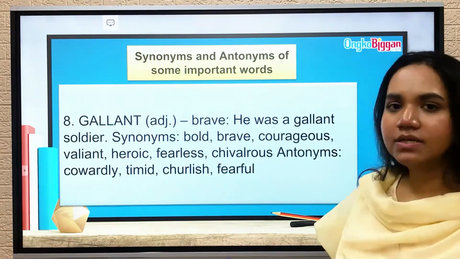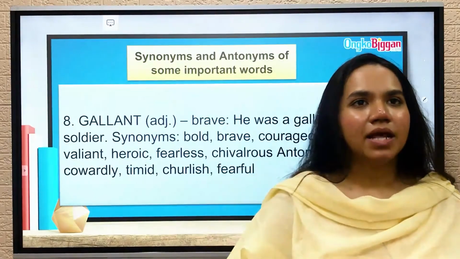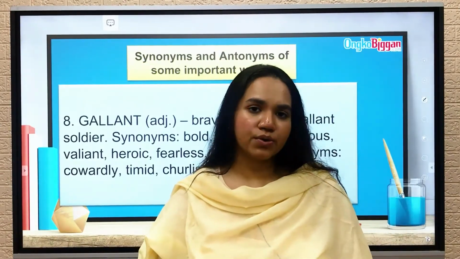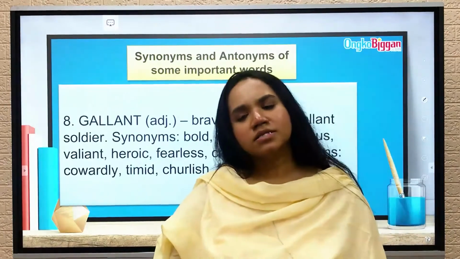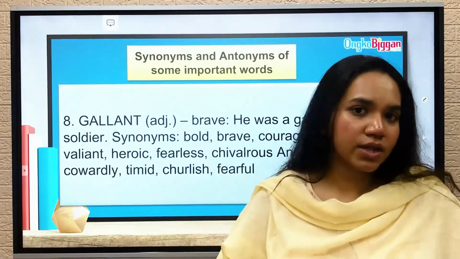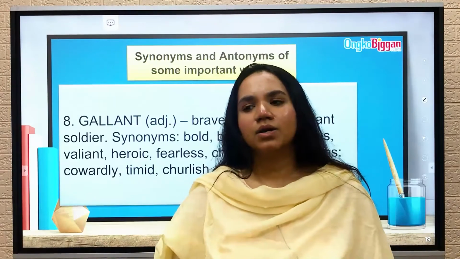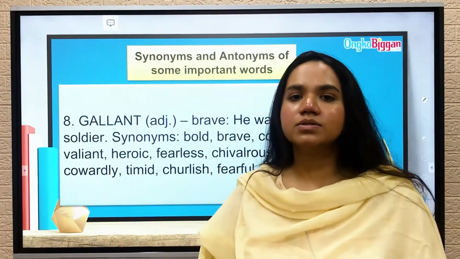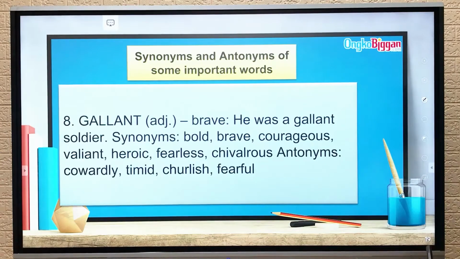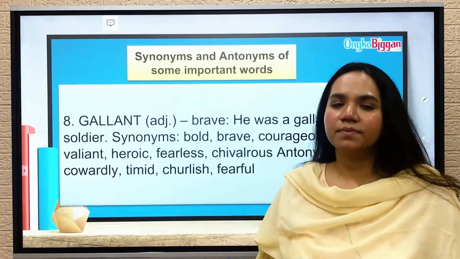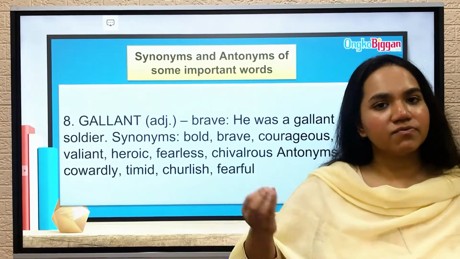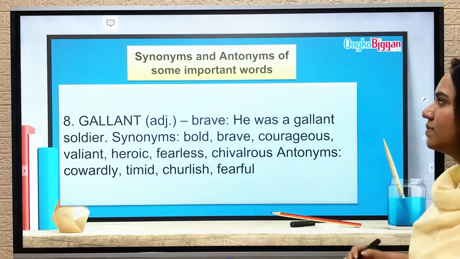So all of these words are actually good words. Let's say you're writing an essay and you want to explain that this particular person is a very good person. Instead of just continuously writing the word good, why don't we introduce a few interesting new words that we're learning today, right? In that case, not only will your writing be of a better standard, but you'll also get the opportunity to score more marks in your written part. Antonyms of the word gallant are cowardly, timid, churlish, and fearful, meaning that you're not brave, right? So instead of just putting the words not brave out there, why don't we learn a few important words so that they can have a stronger meaning?